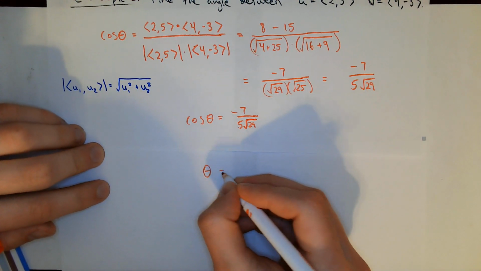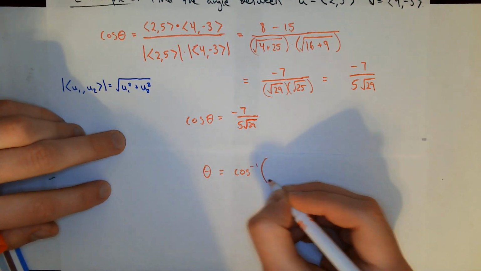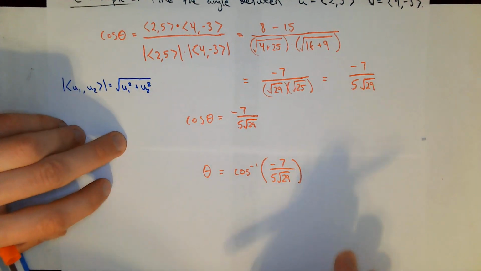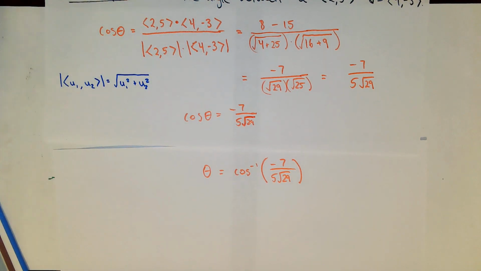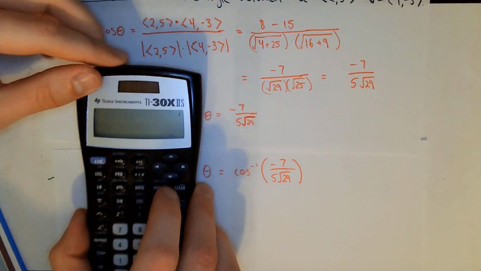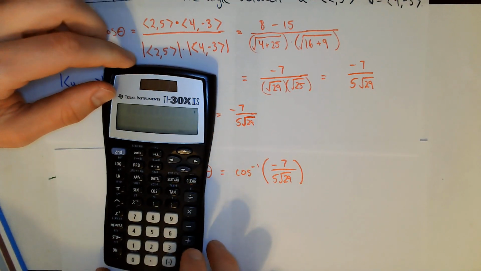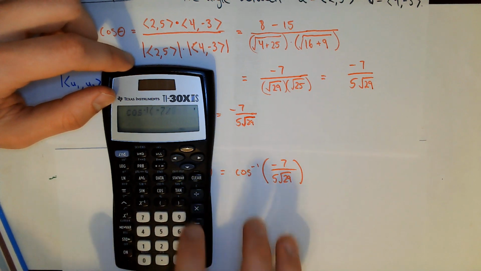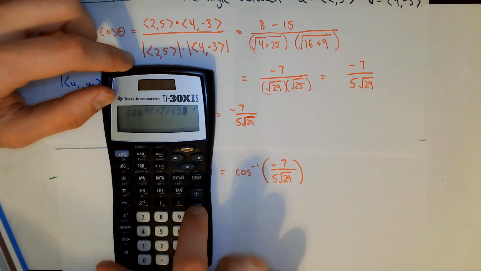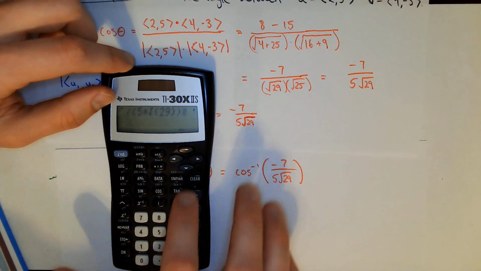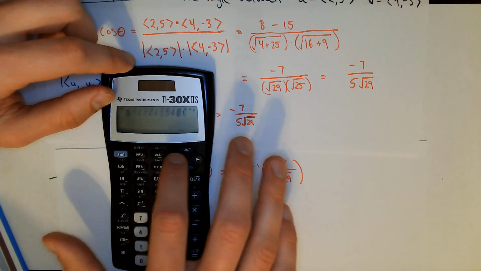So theta will be equal to cosine inverse of -7, this whole ugly fraction thing. So we go over to the calculator. They didn't specify to find it in degrees or radians. I'll just find it in degrees. So let me put my calculator in degree mode. I'll say cosine inverse of -7 divided by, probably need to wrap this in parentheses so the calculator knows that the entire thing, 3 parentheses, right? Yeah, there we go.